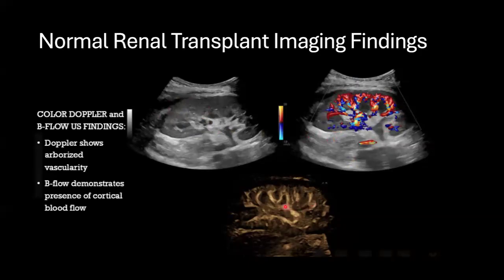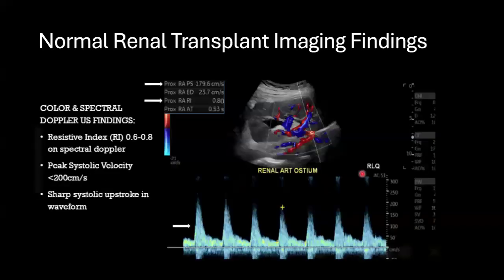This is a color Doppler. This is power Doppler. Color Doppler usually has multiple colors. Power Doppler usually has just one shade of color that has different intensity. The basic idea is that we want to see vascularity up to the cortex. We want to see vascularity throughout the transplant, upper pole, interpolar region, lower pole. And that's how we evaluate the general vascularity.